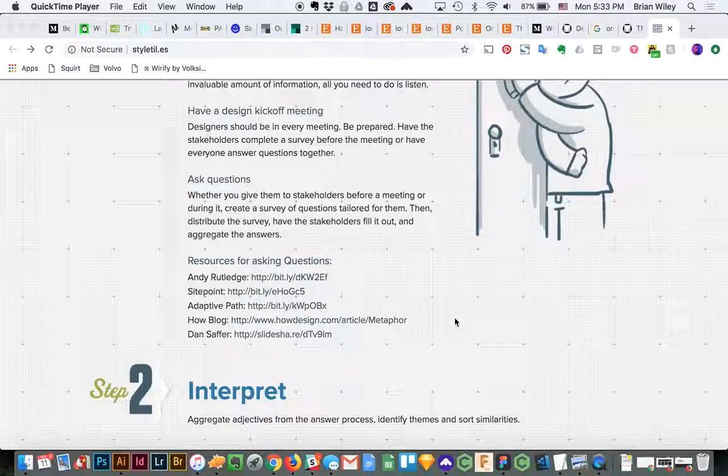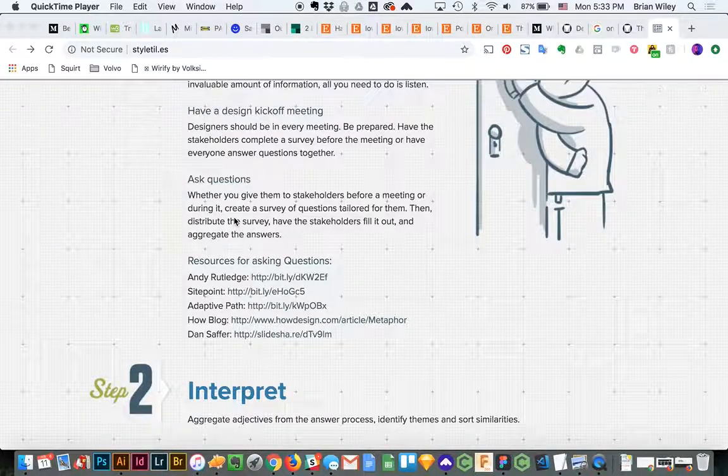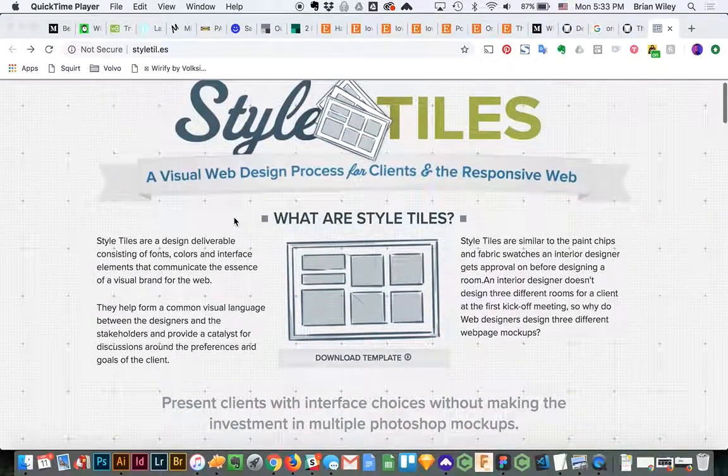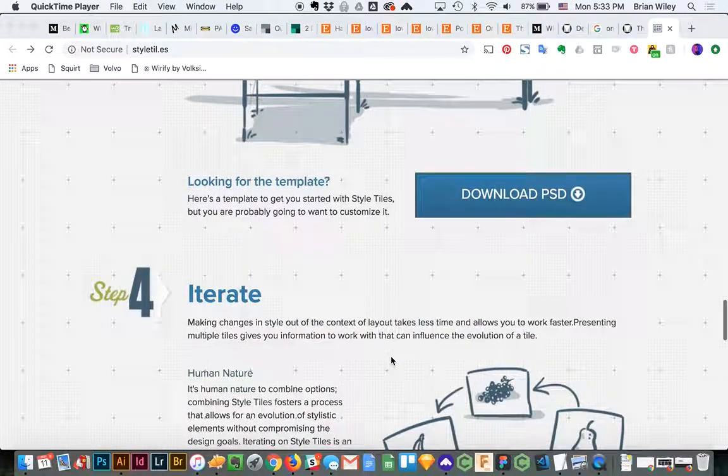So one thing in the Frost reading, there's a link to it, but it's style tiles. You can see up here it has the Espanol top level domain, making it a single word. So this is where you'll find this. And this gives a brief overview. There's a template, and this template is in Photoshop. I find it to be a bit of a bear to use, but if you would like to, that is just fine.